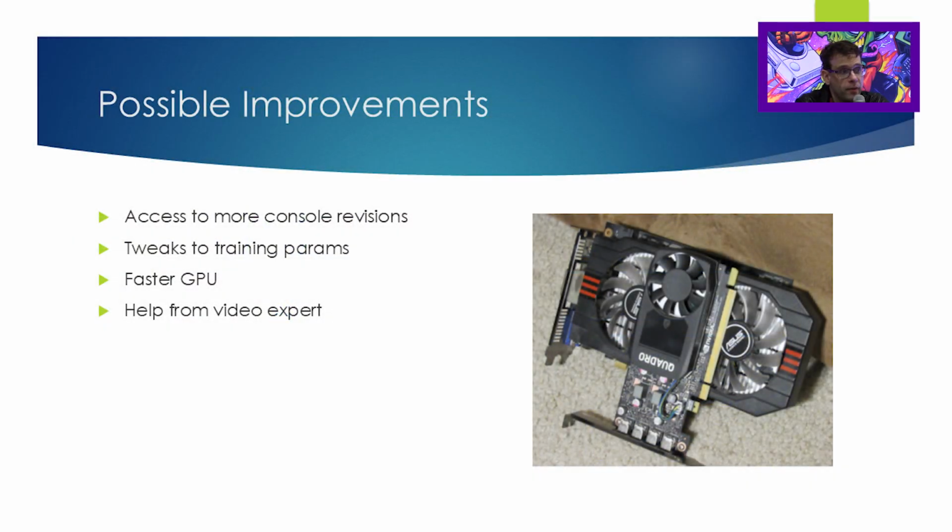So, possible improvements: more console revisions always helps me, and tweaks to the training programs. And, by the way, like a lot of stuff in machine learning, this requires a GPU, not necessarily to run yourself. You can always run it on a CPU, but to actually train it in any reasonable amount of time, you're going to want a GPU. And if anyone knows someone who works in video restoration or production, I would always appreciate that.